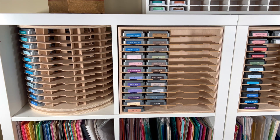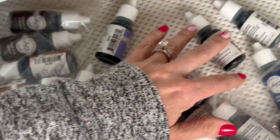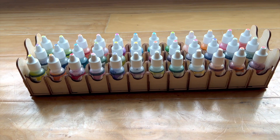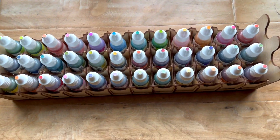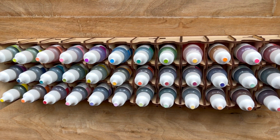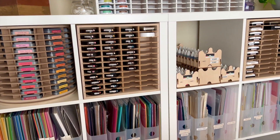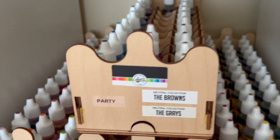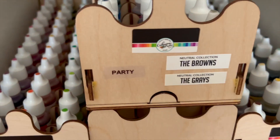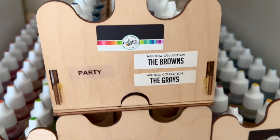I'm going to show you a couple of ideas for ink refill storage. This is how it started: getting all these ink refills for Catherine Pooler and just throwing them in an Alex drawer. I at least kept them in their plastic bag so hopefully they wouldn't leak. My first idea for storing ink refills is this grid caddy, and it's from Stampin' Storage as well. It fits perfectly inside a Calix unit and it stacks. I only have four of them: two of the one-inch ones on the far sides, and in the middle the one-and-a-quarter inch. This actually fits perfectly in this Calix unit — you can fit a one-inch, a one-and-a-quarter inch, and a one-inch right there, and they go across the bottom, and then you can continue to stack.